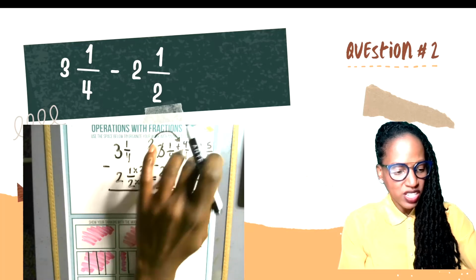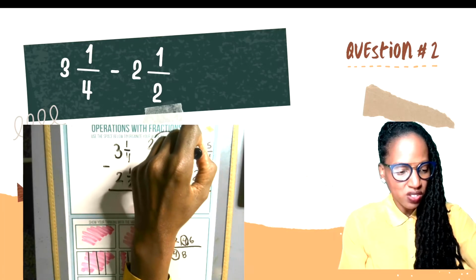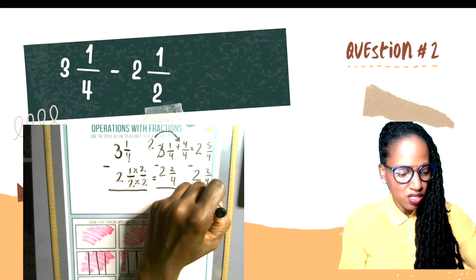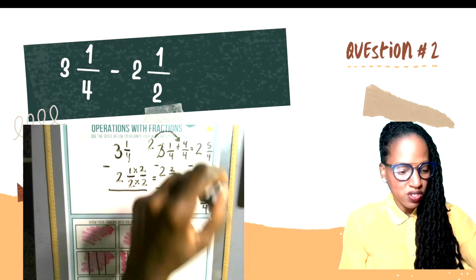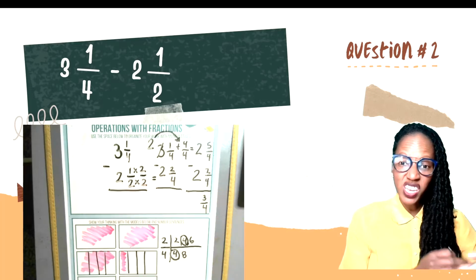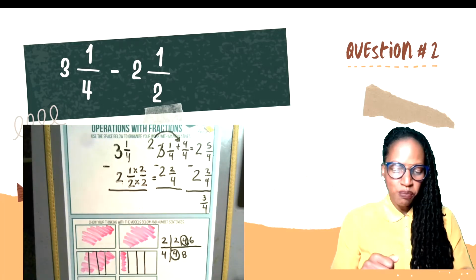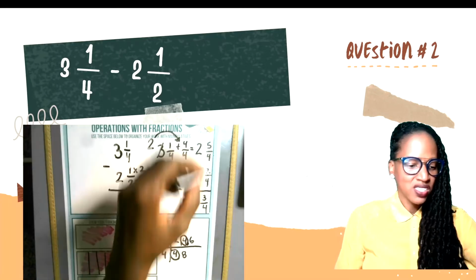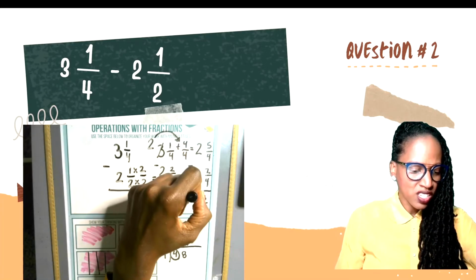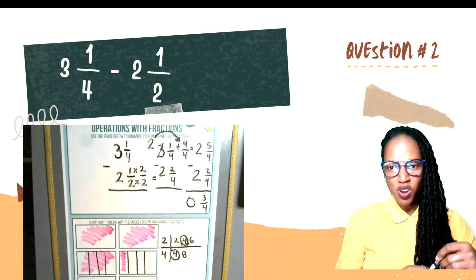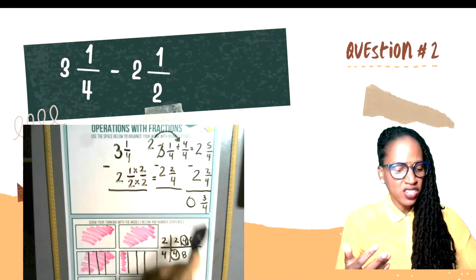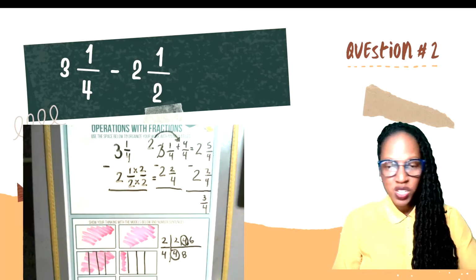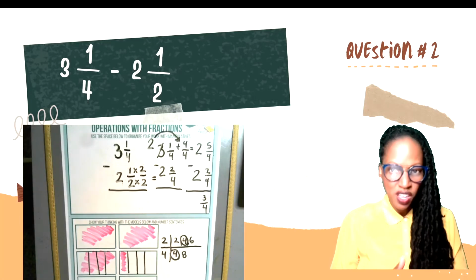So let me subtract my fractions first. 5 fourths minus 2 fourths gives me 3 fourths, okay? Remember, that denominator tells me how big or small the fraction is. This is 1/4, one of these things. Then I do 2 minus 2, that gives me 0. If I have 0 as a whole number, traditionally I don't write a 0, I just leave it blank. 2 minus 2 is 0, so that's nothing. So my answer is 3 fourths.